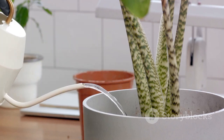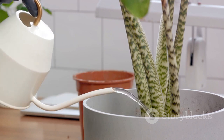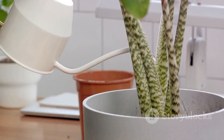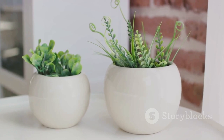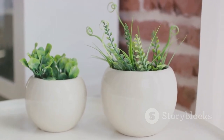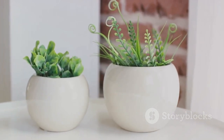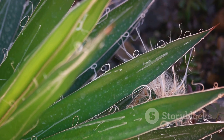The snake plant's water-storing leaves allow it to go weeks without a drink. So if you're someone who tends to forget to water your plants, or you're often away from home, the snake plant is an excellent choice. But don't let its hearty nature fool you — the snake plant is as stylish as it is sturdy. Its vertical growth pattern and dramatic sword-like leaves make it an eye-catching addition to any room. If you're known to forget about watering, the snake plant has got you covered.